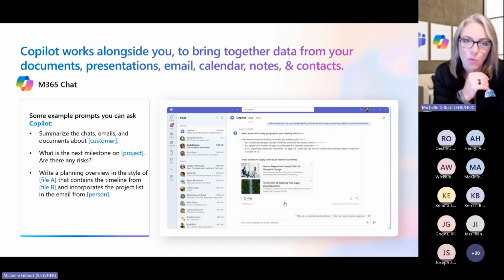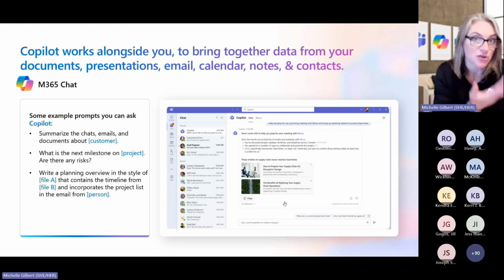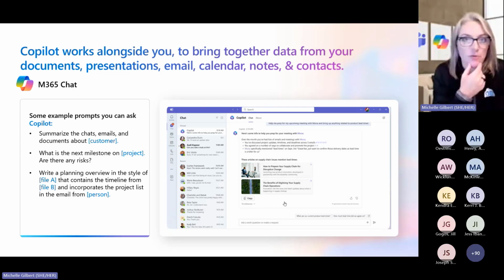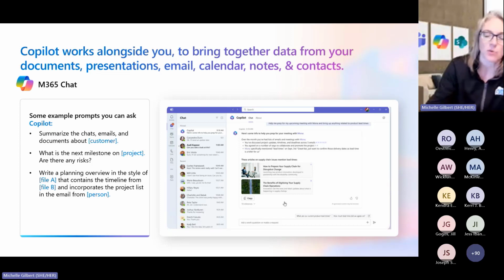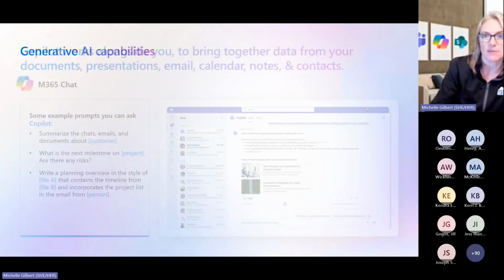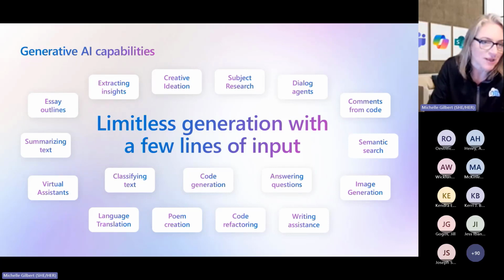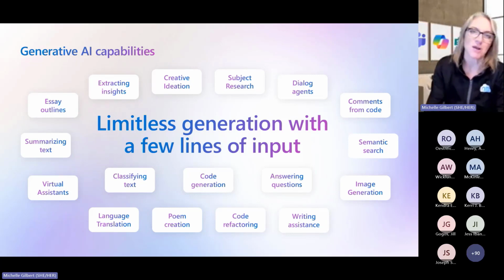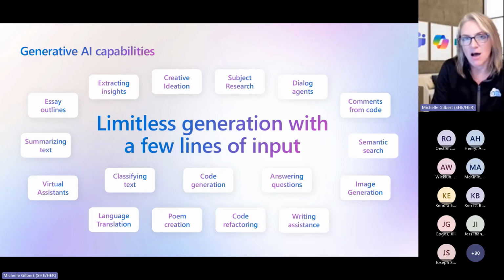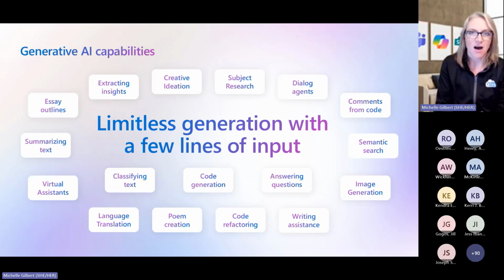There's a lot more. Get me ready for my next meetings. When do I have a meeting with my manager next? Help me prepare for my day. And I just keep going on and on. I mean, when I think around, it really is limitless generation with a few lines of input. Ask it questions. It helps you in your research. It helps you in getting insights out of it. It helps you in generation of images, summarizing things. I mean, it just goes on and on. But it truly is your digital assistant of AI inside of your Microsoft ecosystem and your 365 services.